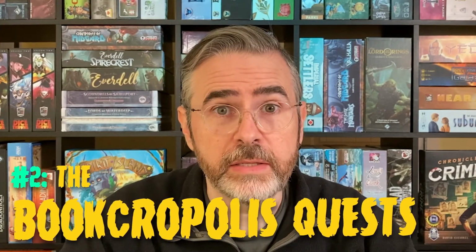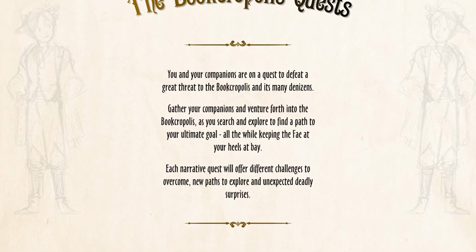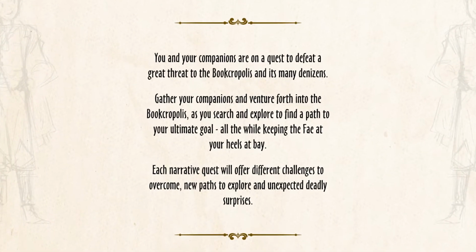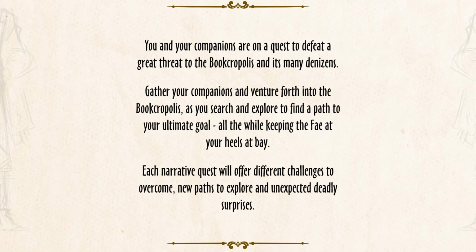Idea number two, the Bookcropolis Quests. You and your companions are on a quest to defeat a great threat to the Bookcropolis and its many denizens. Gather your companions and venture forth into the Bookcropolis as you search and explore to find a path to your ultimate goal, all the while keeping the fae at your heels at bay. Each narrative quest will offer different challenges to overcome, new paths to explore, and unexpected deadly surprises.